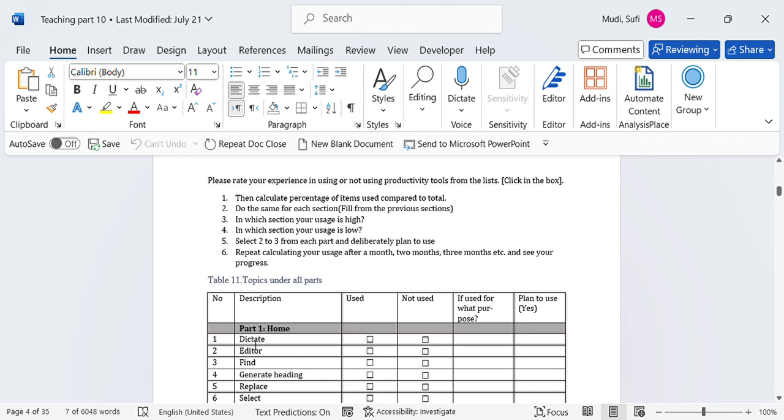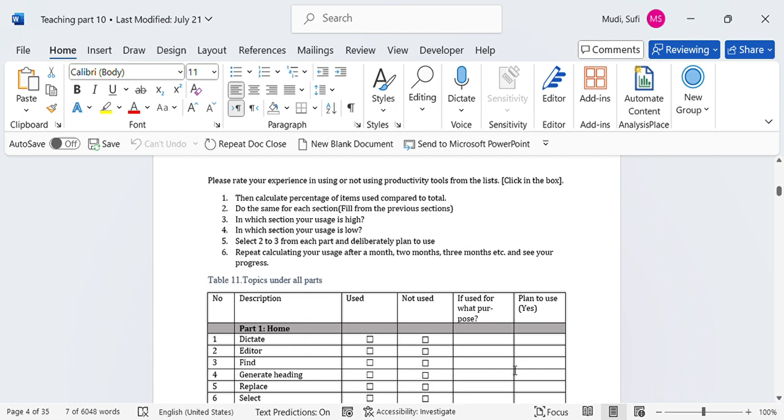For example, for dictate, if you already used it, you will click here. Otherwise, you will click here. Then for the next, do the same. For the topics you haven't actually used for practical purposes, you have to click here, and you have to plan as much as possible, taking some samples of these topics.